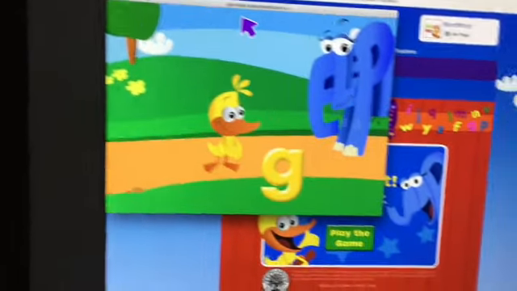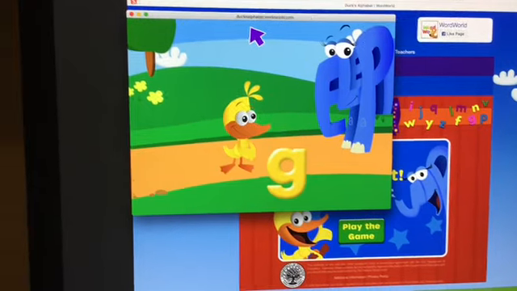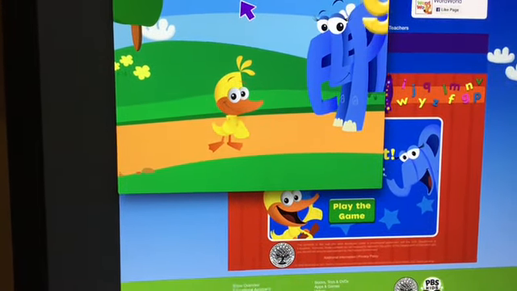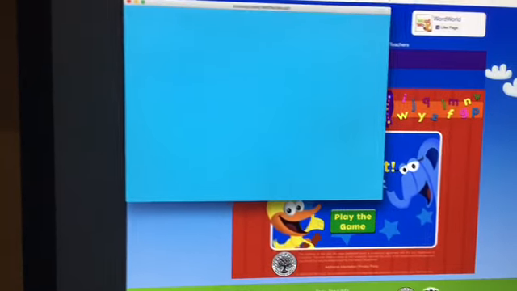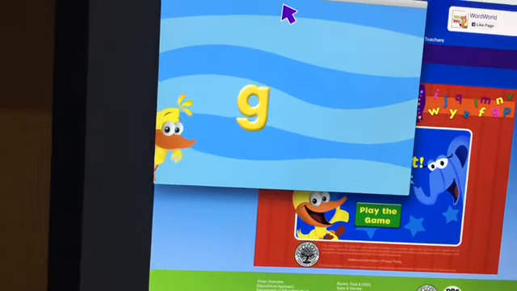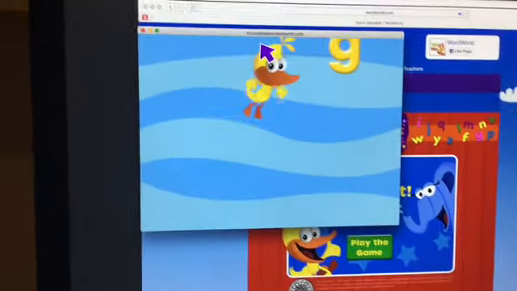The letter G makes us think of the sound g, like in g, g, goat. Look, the letter G is floating away. Let's follow it. G, g, g. The letter G.